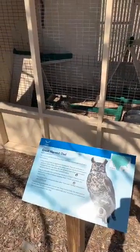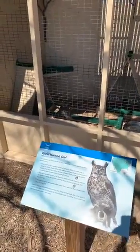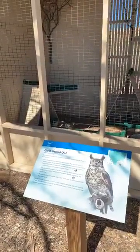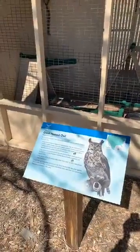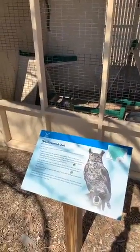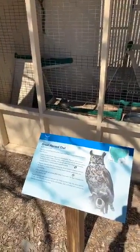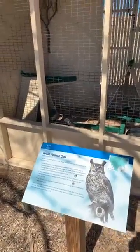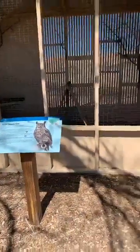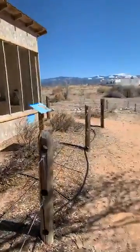She's kind of funny. Not only is she very vocal, like you can hear, but she also really likes to play with toys like a tennis ball. She loves her tennis ball. And she has one of those retrieving dummies, like you use for training retrieving dogs. She just got that last week and adores it. So we kind of have fun trying to see what sorts of items we can enrich the animals' lives with. All right, let's continue on.